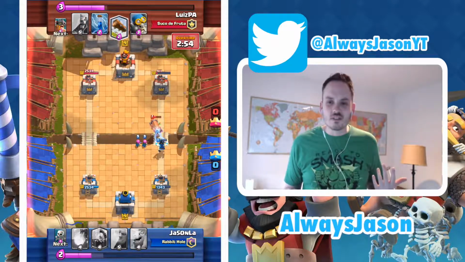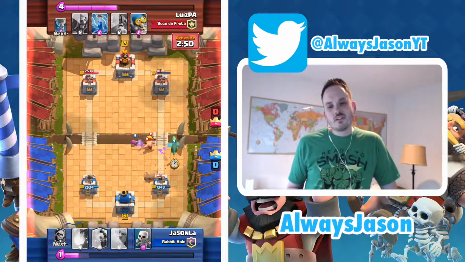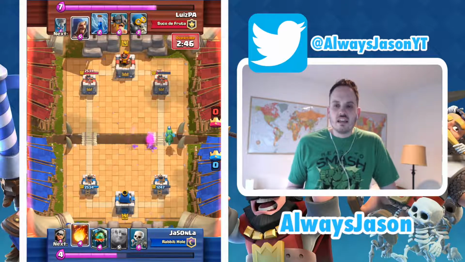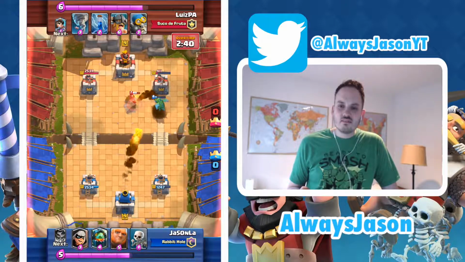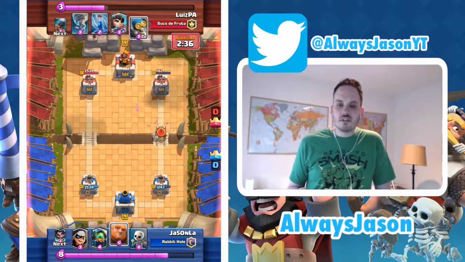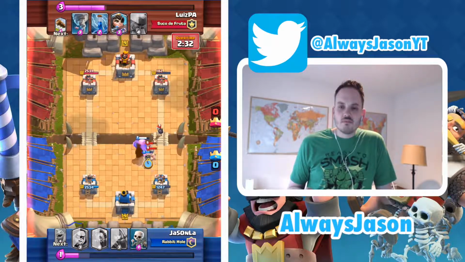He drops the Battle Ram right here. I think it's for defense, but it's not really. You don't really want to do that if you're him. And now I just need to Fireball cycle this. So you put it right in Fireball range. I should have been a little bit more quick on that, but it doesn't really matter. I can drop this to protect for the Elite Barbs.